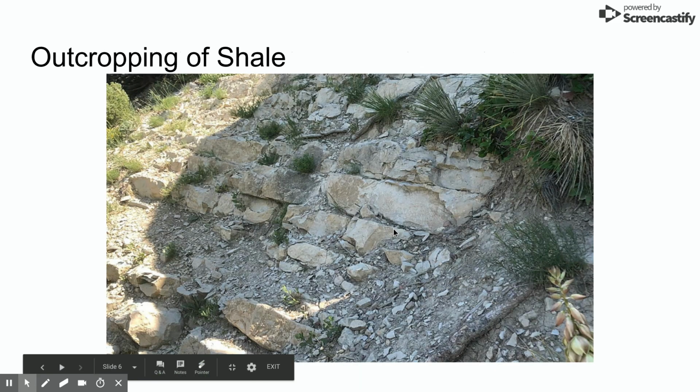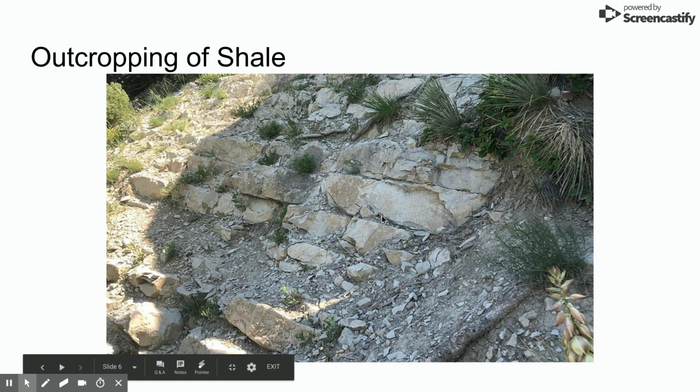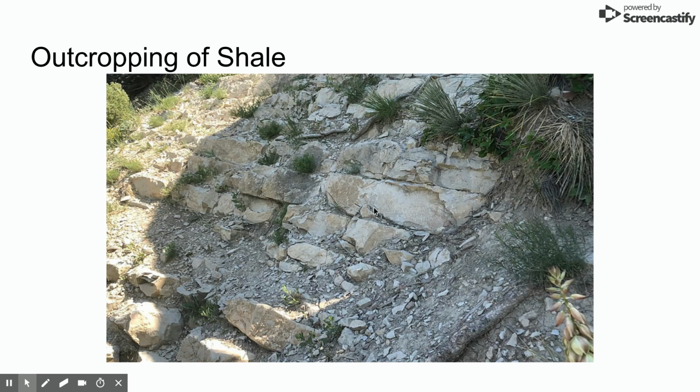Now, here's what a rock outcropping would look like. As you're walking along on a path that's nice and beaten down, and all of a sudden you come across and you look and you're like, oh, wow, that's really weird. Here's a bunch of these rocks that look very similar. And so this is some shale. I don't remember if this is from the Pierre or the Niobrara Formation, but regardless, you have evidence that there is this layer of rock that doesn't match a lot of the surrounding material. And so this is an observation that geologists would make. They'd look to see if they could find something that they could use to date it, some kind of fossil or something like that. And then they'd look to see if they could find similar rock in other areas.